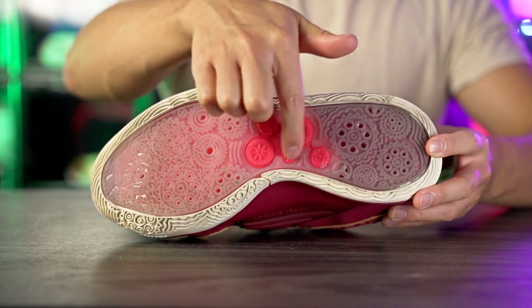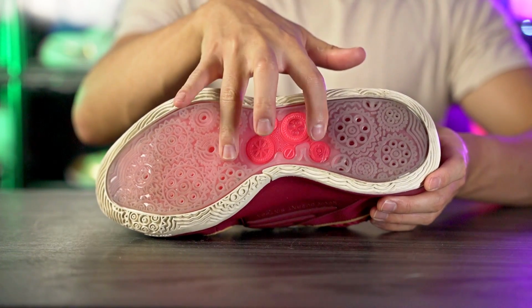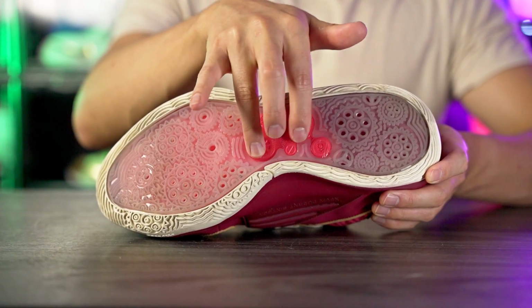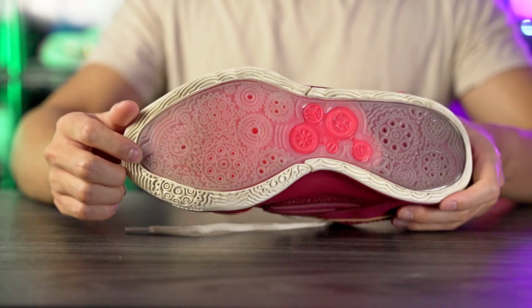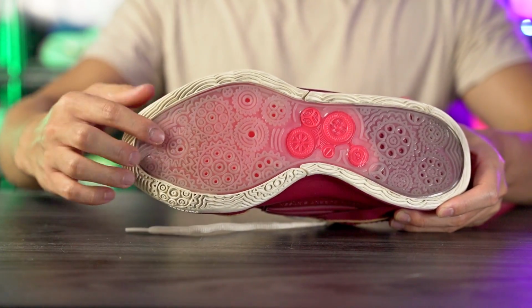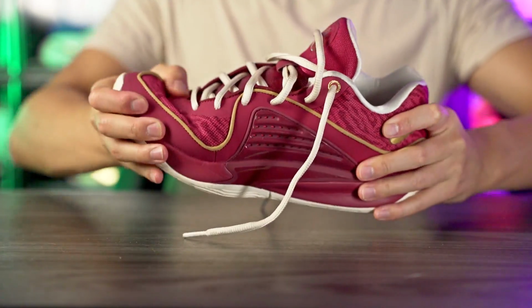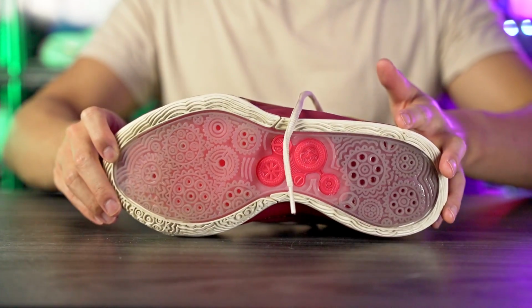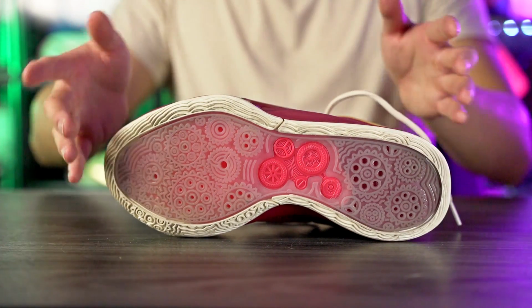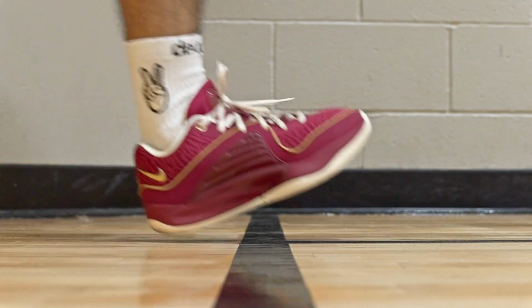As you guys can see, we have a few more gears, and an exposed plastic midfoot shank plate, but it's not just here in the midfoot, it extends into the forefoot as well, and kind of ends at the tip of the toe. This plastic gives it a little more rigidness and a tiny bit more springiness as well. If it was carbon fiber it would be a little more springy, but because it's plastic, it's not, though you still have a little bit of that. Overall, the heel to toe transition does feel pretty damn smooth.